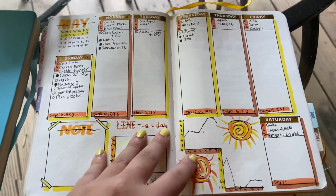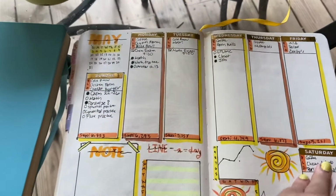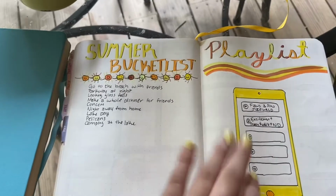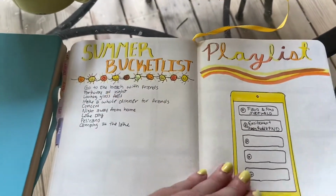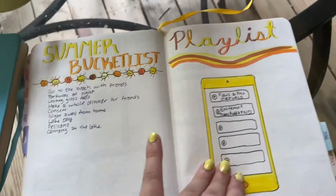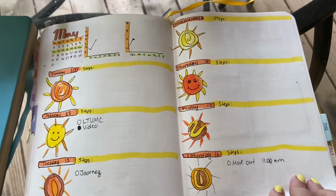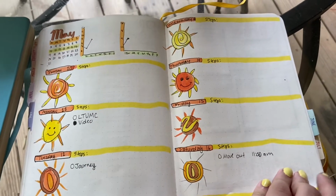And then this is my first week. And I think this was all, yeah, so that was my last exam. So it was kind of a rough time. So after that, I did do some weeklies. Okay, so there's a summer bucket list, a playlist that I didn't finish. A weekly overview. This one's a lot similar to my spring break one.